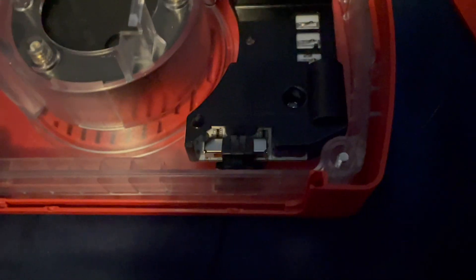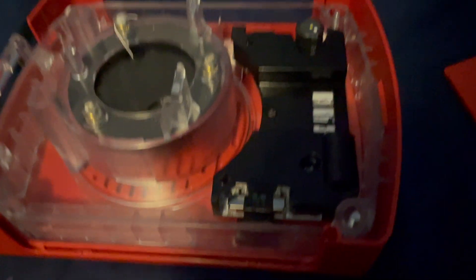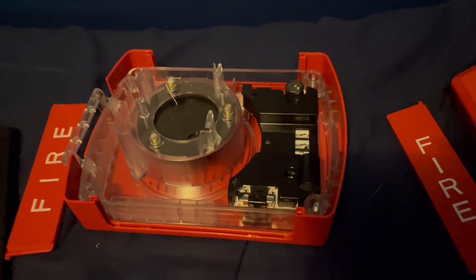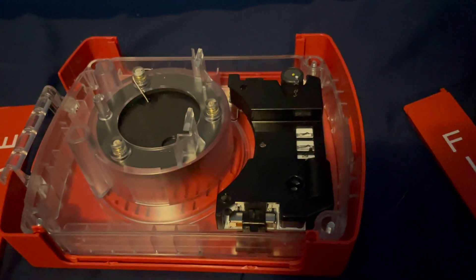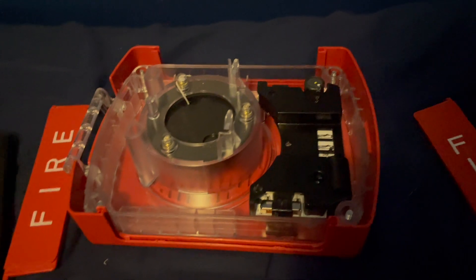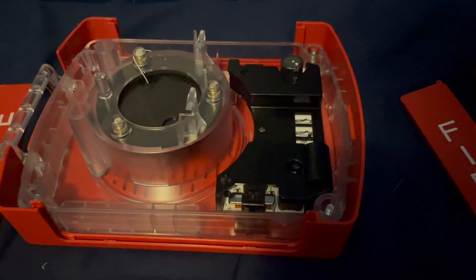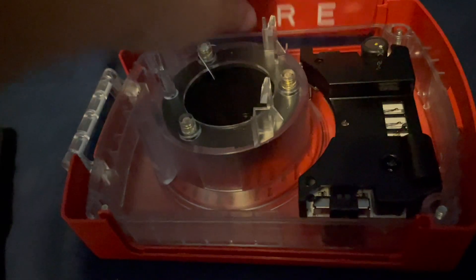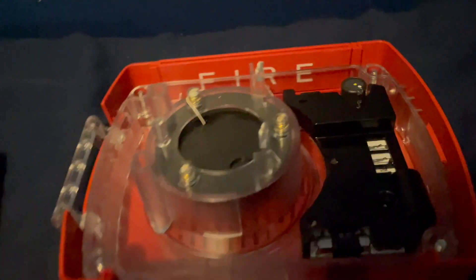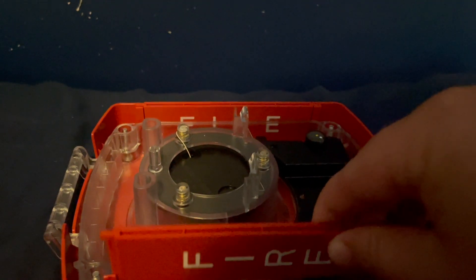It's also neat that it isn't fixed candela like some of the ASWP models. If you've heard the Eluxa go off, the indoor version sounds like a weirder sounding Exceder or NS. This outdoor version sounds like the AS equivalent of that — it has a higher frequency, and I think the tone of this outdoor model sounds better than the tone of the indoor model. I also think it looks better than the indoor model.